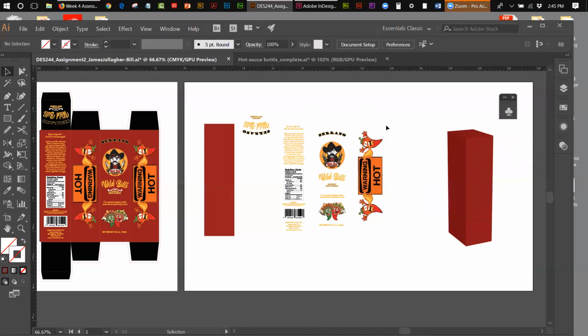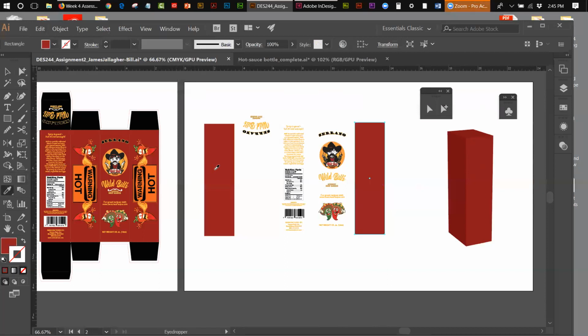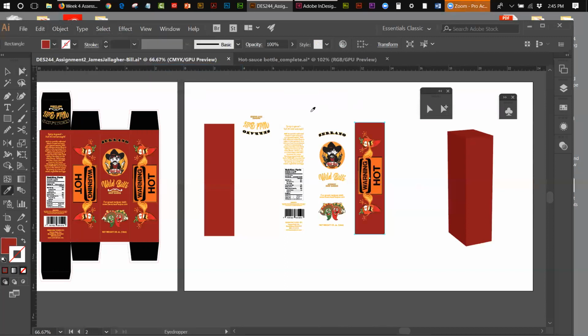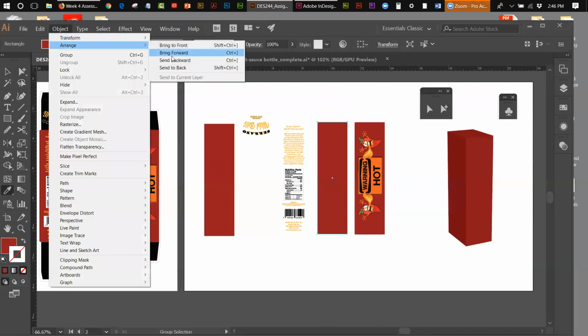Now, what I want to do here is show you how to create another type of box. I'm going to get my group selection tool and very carefully click on that frame. What I want to do is color it. All right? Let's go Object, Arrange, Send to Back. There we go. Then I'm going to click on this one here. Let me get that tool again, select it and color it with the red. And Object, Arrange, Send to Back.